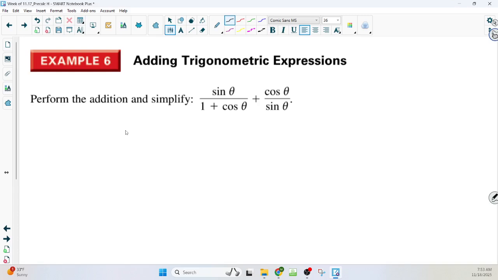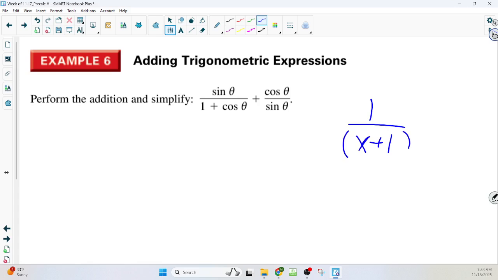So you know how x squared minus 1 is x plus 1 times x minus 1? Well, we need to talk a little bit about basically the conjugate. So you know if you had 1 over x plus 1 that you could multiply, what would you multiply by? What's something that you might multiply by in this situation? You might possibly multiply by x minus 1. Okay, we call that a conjugate.